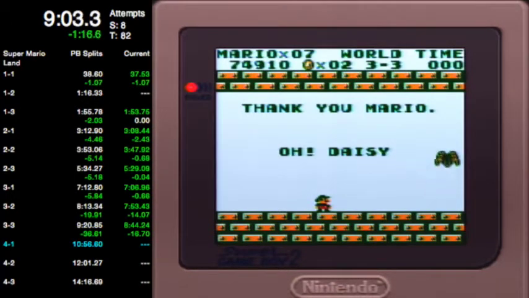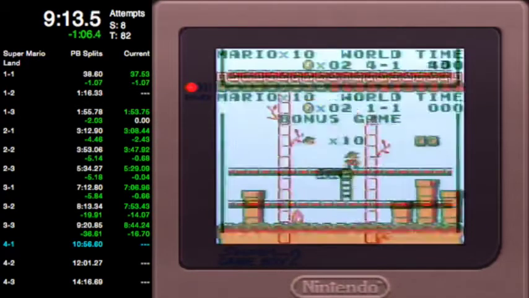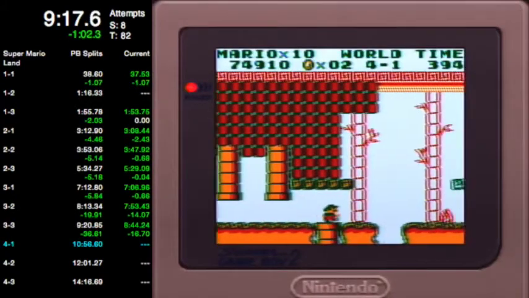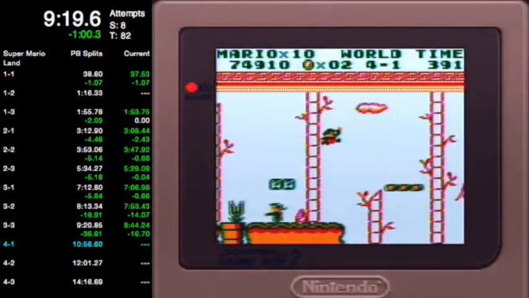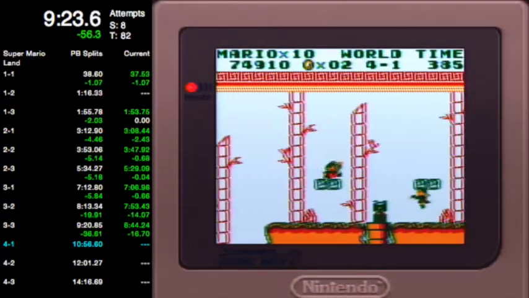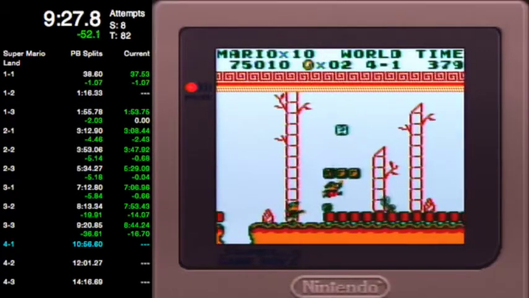So 4-1 is also a big level for use of the Fire Flower. It's actually the biggest time save out of all of them. Unfortunately, I didn't get it here, and you'll see why the Fire Flower is so useful. But even if you don't have the Fire Flower, you can still do this level very fast. So as you can see, this is why you want the Fire Flower. There are lots of piranha plants in this level. And they're all in low gaps like that. So you can bypass those entirely by using the Fire Flower.